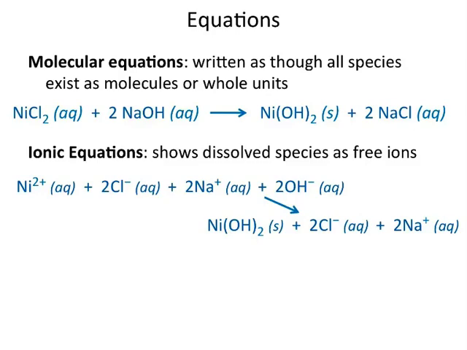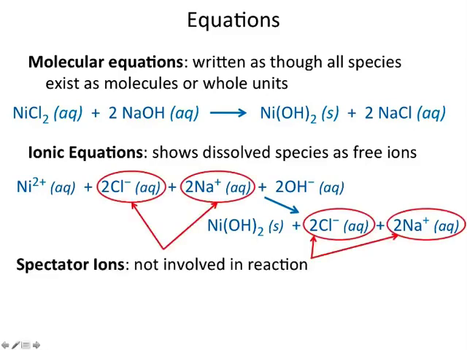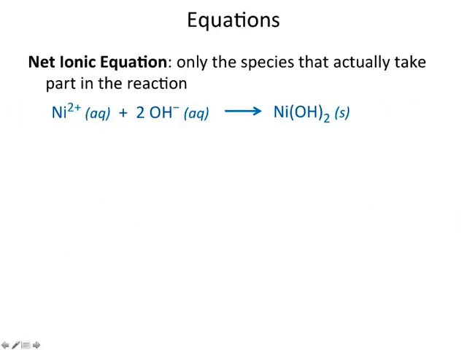Now, if you notice, the sodium and the chloride ions don't change on either side of this equation. And so we call these spectator ions. They're not involved in the reaction, they're just sitting on the side and spectating, watching what's going on. And while they're the same on both sides, you could cancel them out and still describe pretty much the same chemistry. So this is something that we do often.